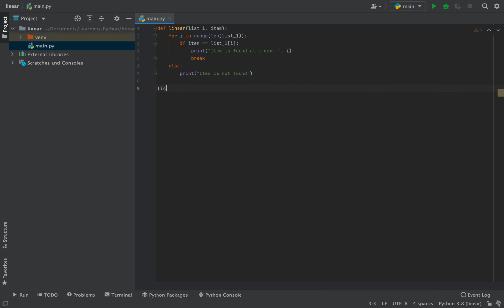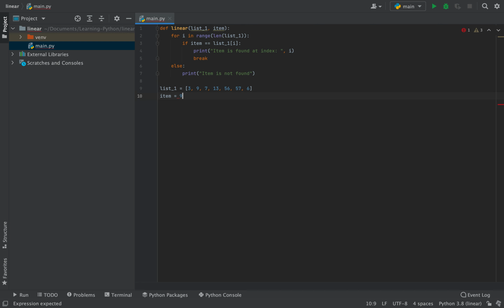Now we need to create our list_one, and we're just going to give it some random numbers. So 3, 9, 7, 13, 56, 47, 6. That should be good. And then the item, let's search for the number 9.